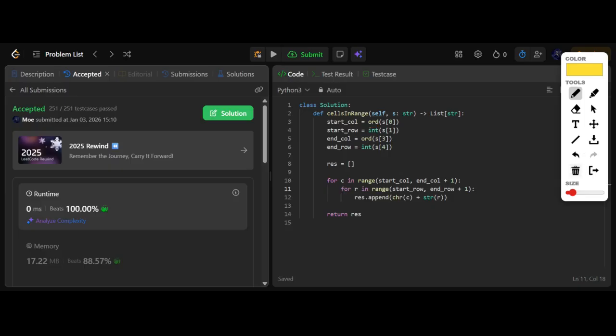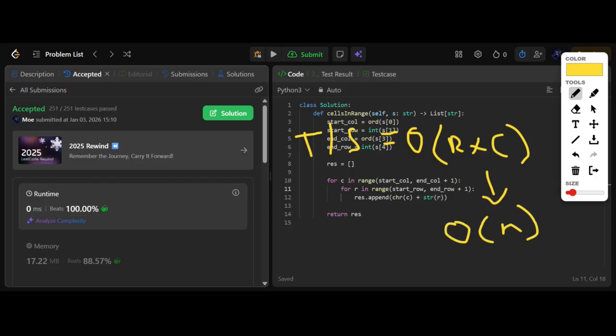So in terms of time complexity, guys, it's going to be the number of rows by the number of columns, and this is going to be both for the time and for the space, because remember, we are also going to be storing all the result pairs. So in essence, big O of R by C is just going to be big O of N for both the time and the space.